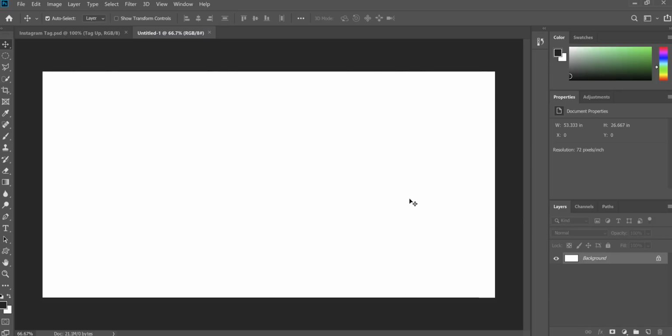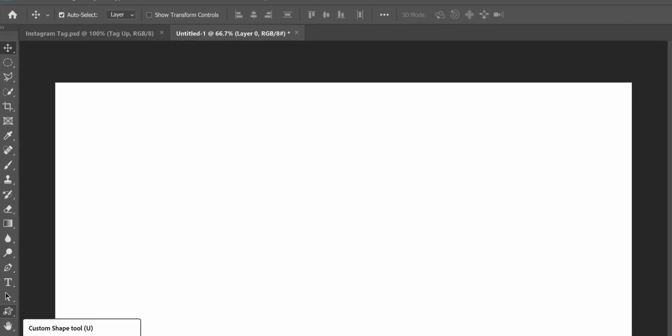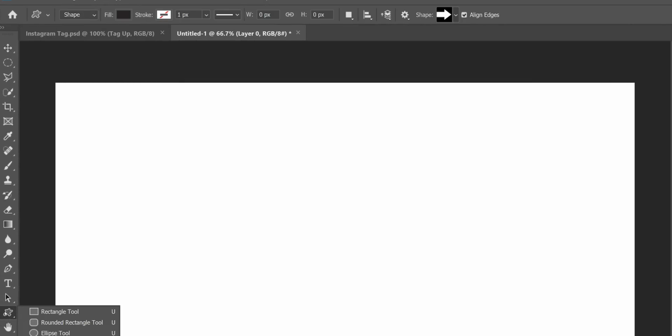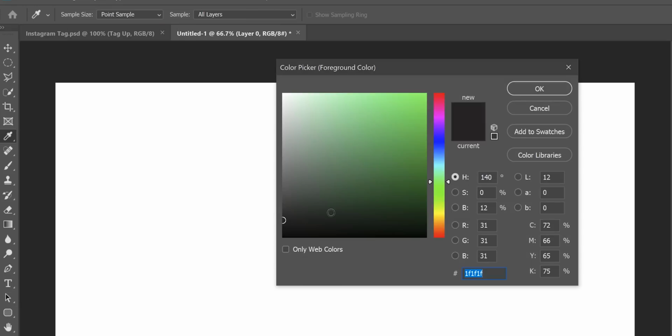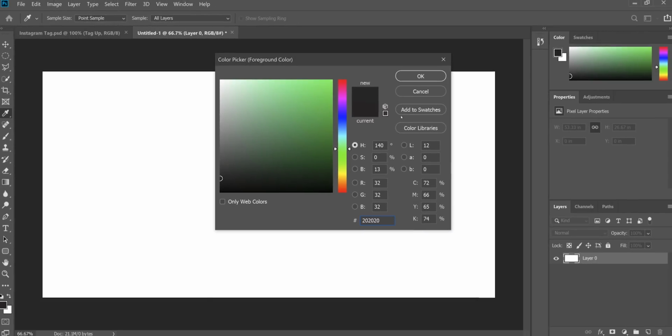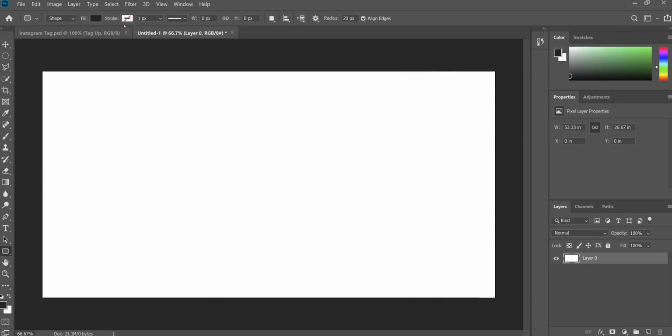Now when you have this empty background here, we're going to click on that background to unlock it, and then we're going to go down to the shape tool down here, or you can hit U, but I'm going to click and hold it and then go down to rounded rectangle tool. Then we're going to go up to the settings here. Make sure the fill is whatever color you want the button to be. I like to choose either black or a very dark gray around this area, 20-20-20. You want the hex value. Then stroke, you can keep it at 1 or just make it 0 pixels.